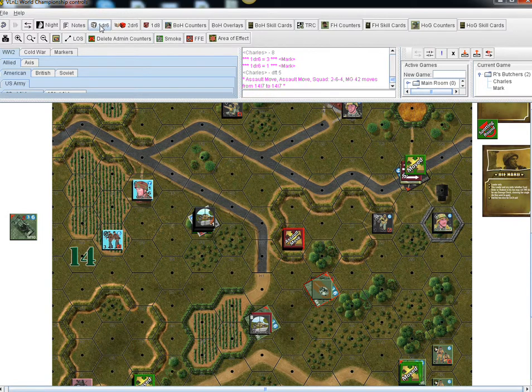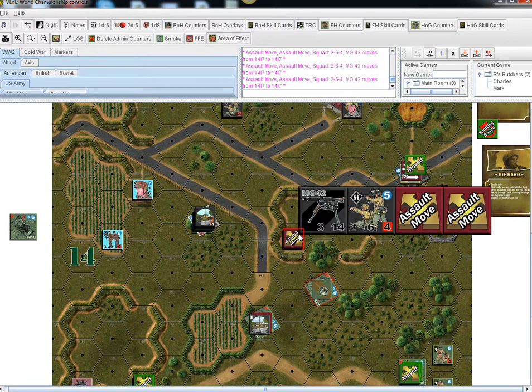Okay, as you can probably tell, I don't need 2 assault move marks on there. Damn it! Why won't those separate? Okay. So now I'm doing a damage check at +5. So here we go, 1 die +5.